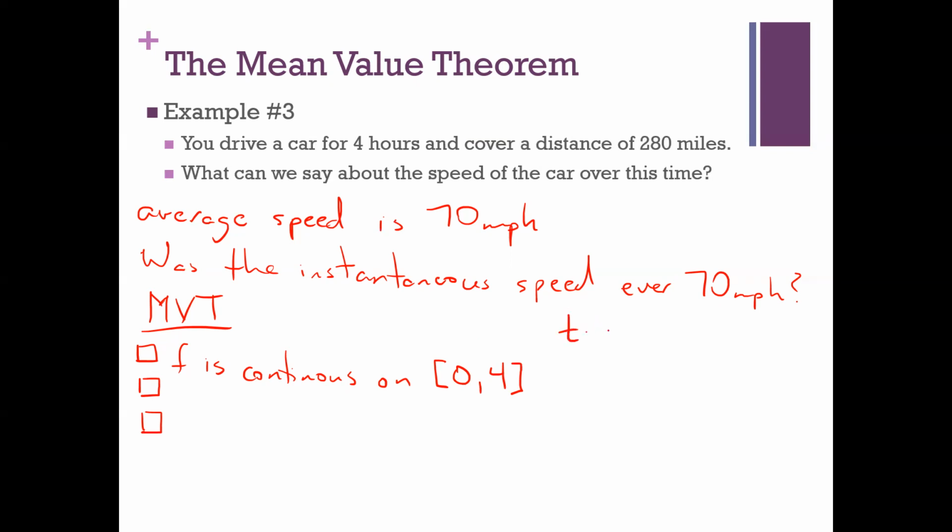So let's think about that. Time is an input to this function F. Don't really need to know what this function does. I didn't tell you anything about it. I kind of gave you the endpoints, right? So this function translates time to distance somehow. So F is a function of time. Distance is the output to that function.